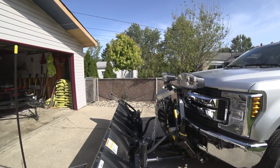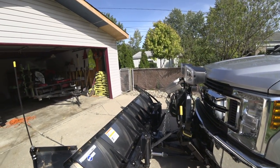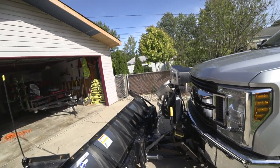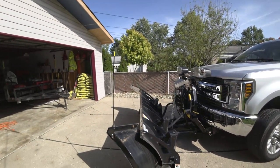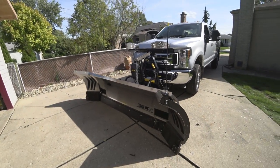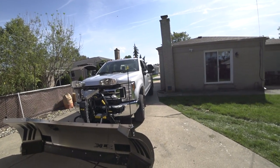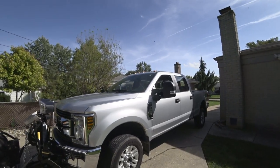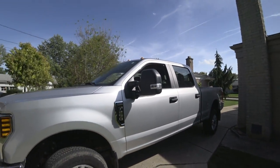All in all, is it better than the Western? It's really not better in any particular way, aside from the trip edge being better for long runways. The looks are good — if you've got a silver truck paired with a stainless steel plow, when it's cleaned up it looks really sharp going down the road. It's a big head turner. I'm probably going to go ahead and letter this truck up this year, and that's really going to be a huge advantage looking so clean compared to other companies.